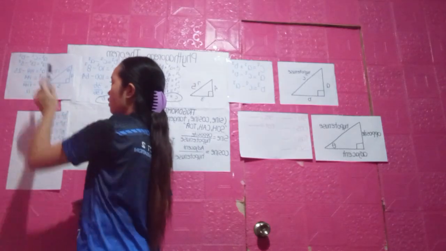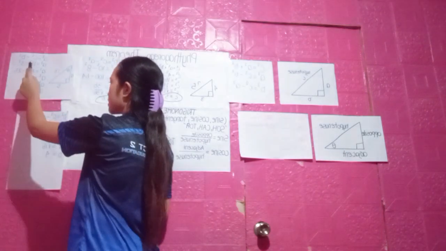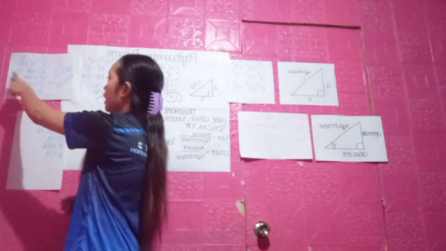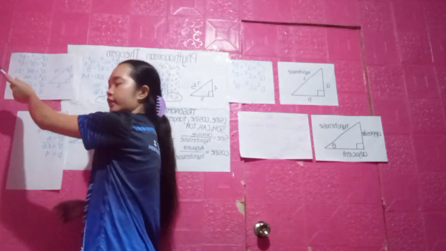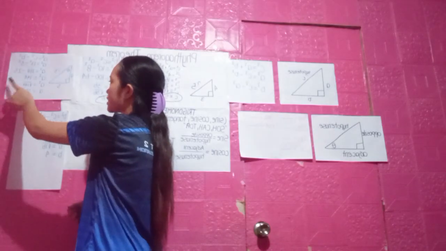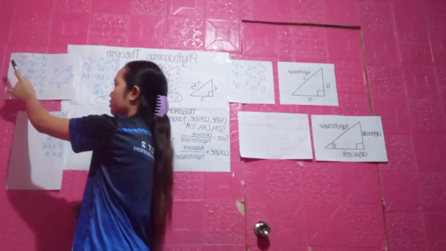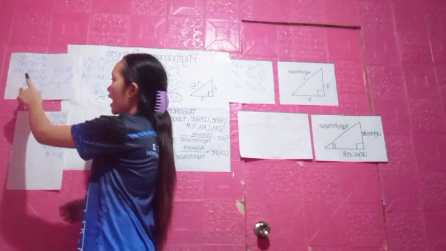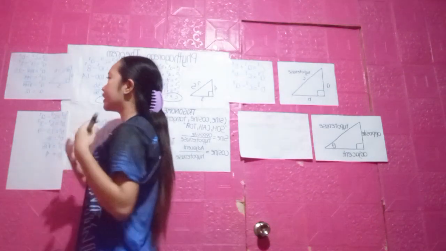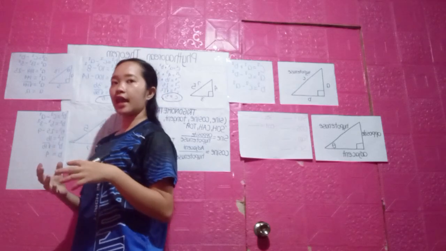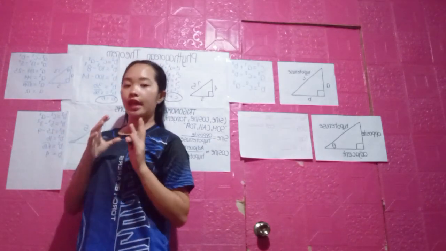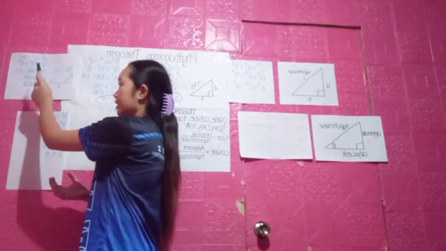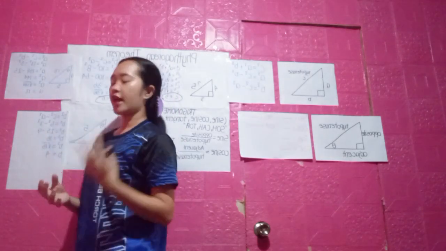Then, we need to solve. So, 13 squared is equal to 169. Then, 5 squared is equal to 25. Then, minus. So, 169 minus 25 is equal to 144. And then, again, what remains is for A to be alone, or the side we are looking for. So, the side we are looking for is A, but it is still A squared, so it needs to become just A.